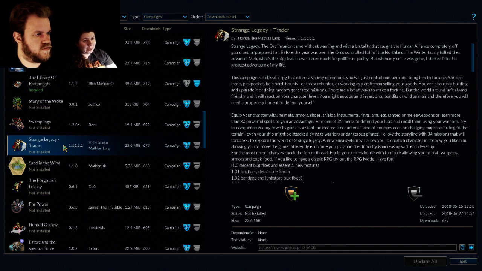A new AMLA system, which I'm assuming we're going to learn what that means later, will allow you to create a character in the way you like, allowing you to solve the game differently each time you play, and the difficulty is increasing with each level up. For the most recent changes, check the forum thread. Equip your uncle's house with furniture, allowing you to craft weapons, armors, and cook food. If you like to have a classic RPG, try out the RPG mode. Have fun.